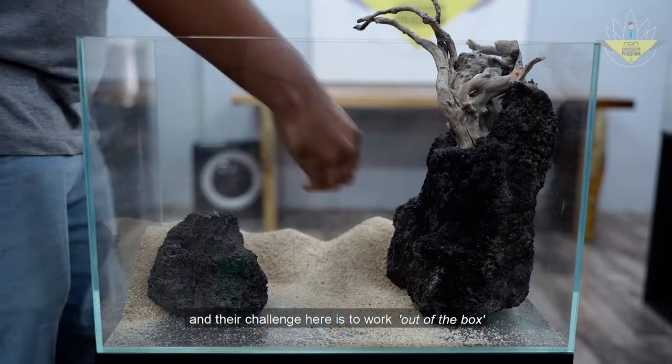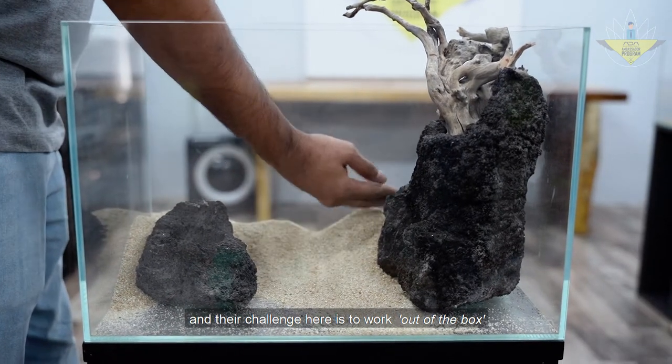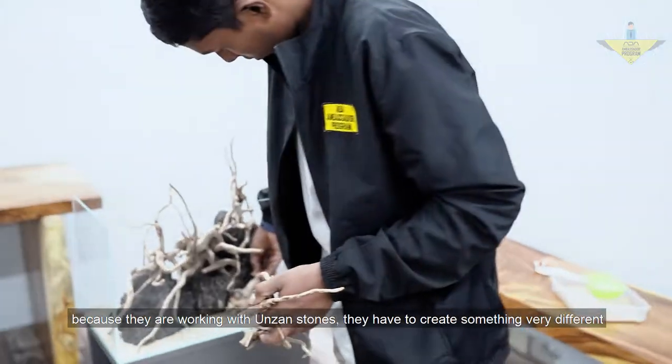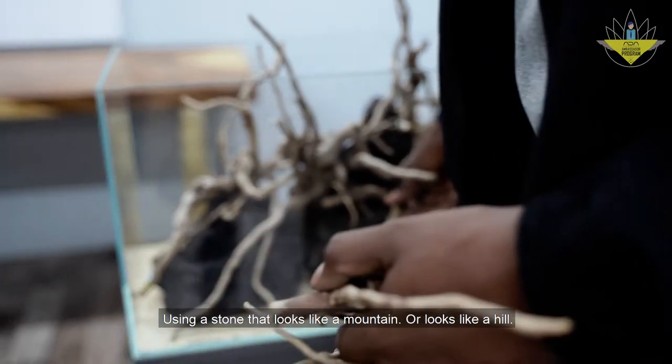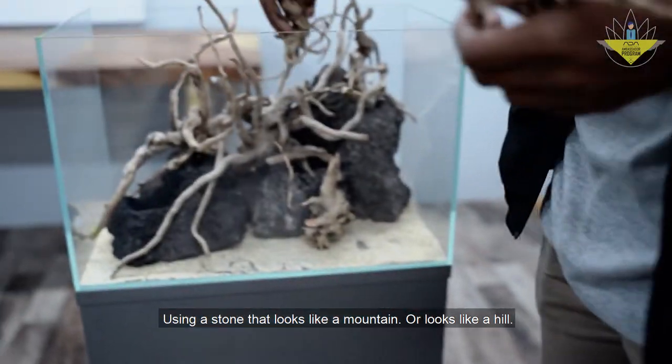And their challenge here is to work out of the box. Because they're working with Amazon stones, they have to create something very different, using a stone which looks like a mountain or looks like a hill.